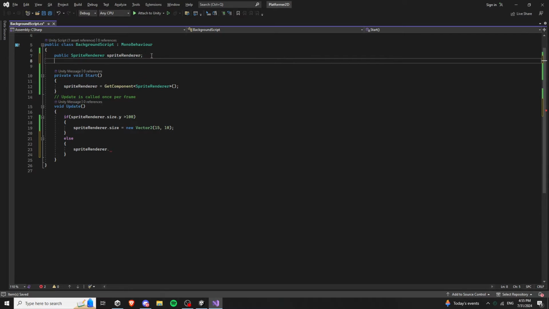Let's create a variable for the speed. So grow speed.